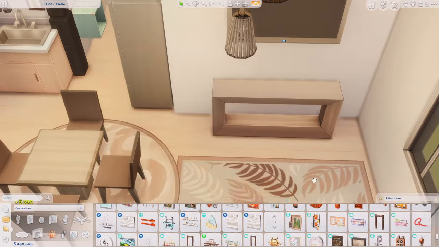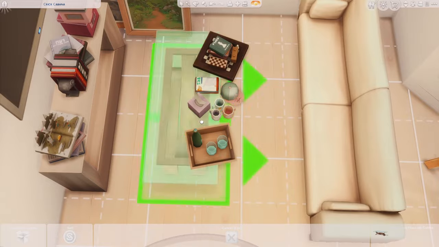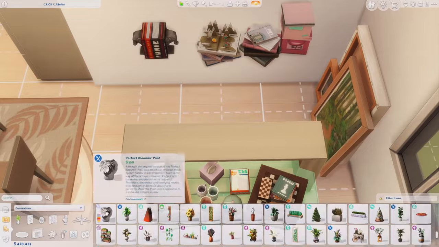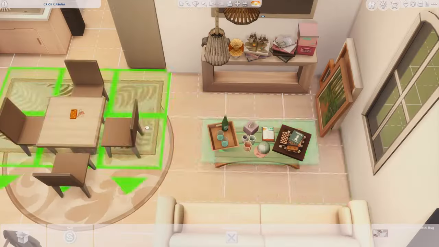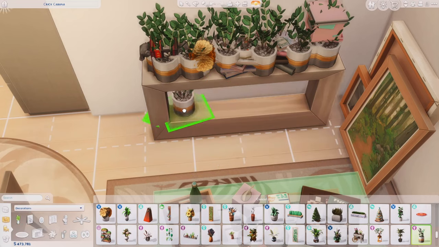And then in the living room, we are doing the clutter. So, you know, in the living room, you've got your games you play with the family. You've got books, you've got drinks and whatnot. Then by the shelf under the TV, I actually put a bunch of plants, which is going to be removed.